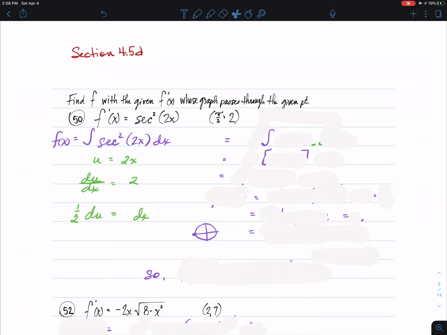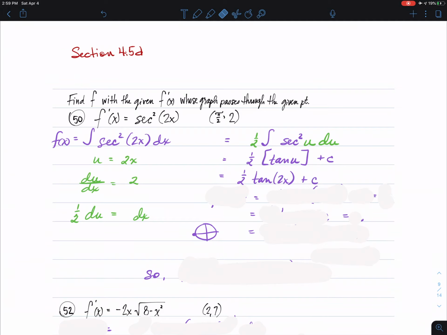So for our substitution, to take care of all this piece, I'm just going to write in secant squared of u. And then the only thing that's left over after that is the dx part, so I'm going to replace that with a 1/2 du. 1/2, constant multiplier, we like to write it out front. So we've got our 1/2. The integral of secant squared is tangent. Don't forget your constant. And then let's go back and put our x's back in. So we have 1/2, the tangent of 2x plus c.